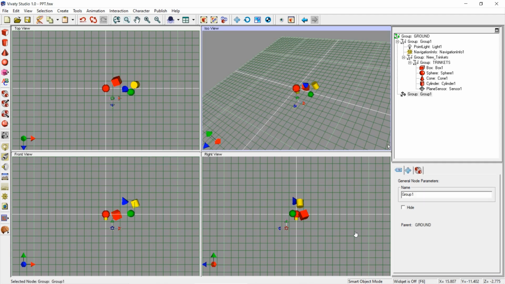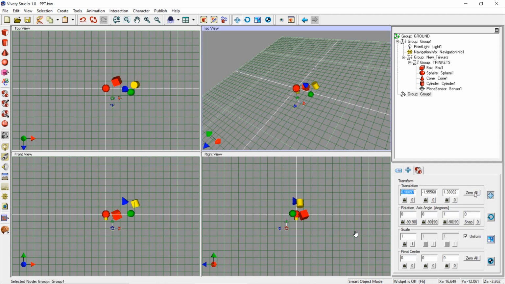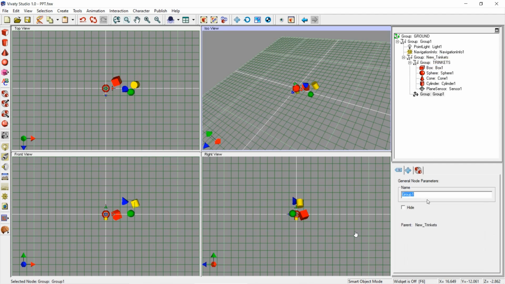Then create another group, this I think we have already done this step.